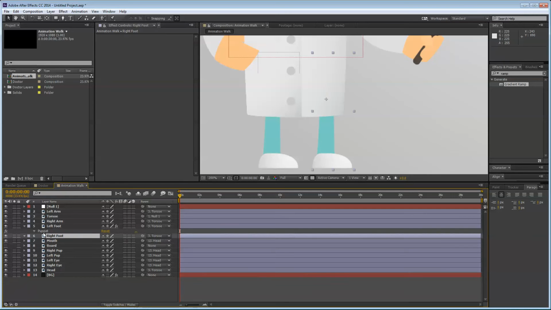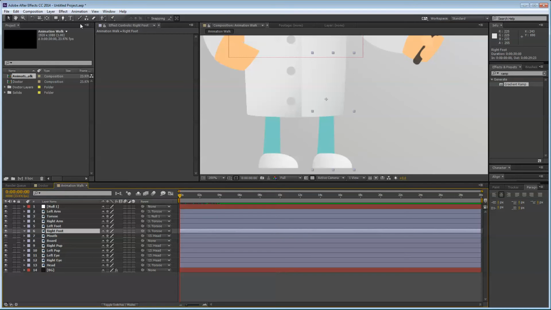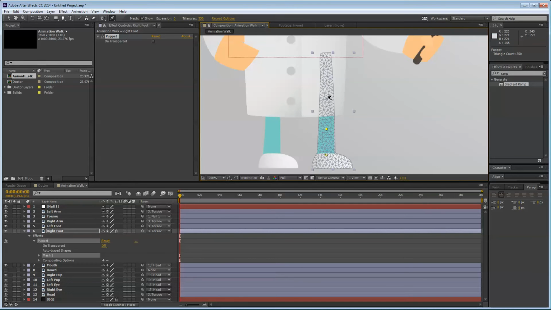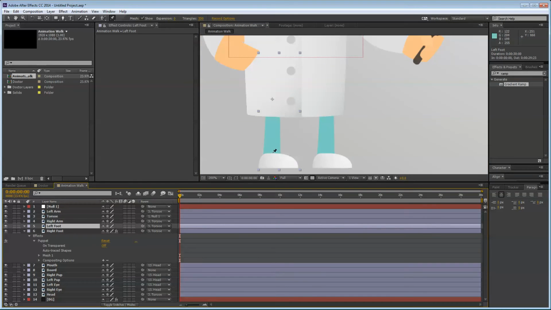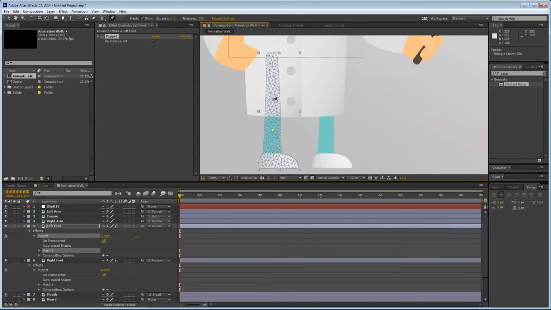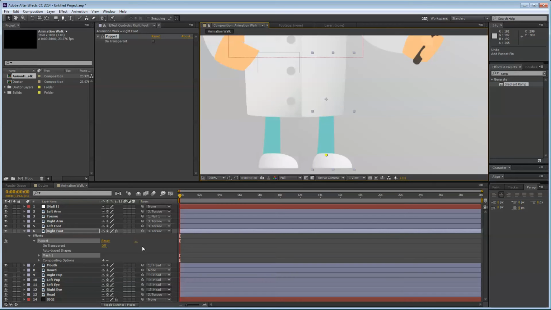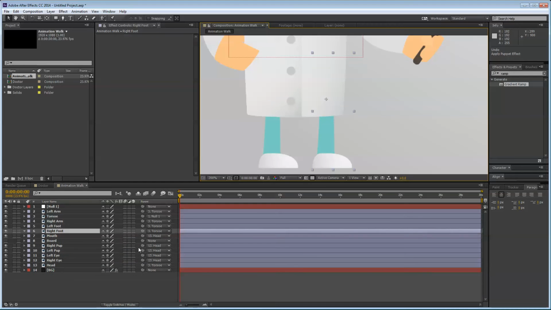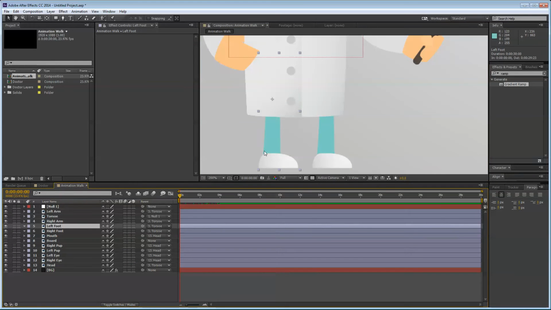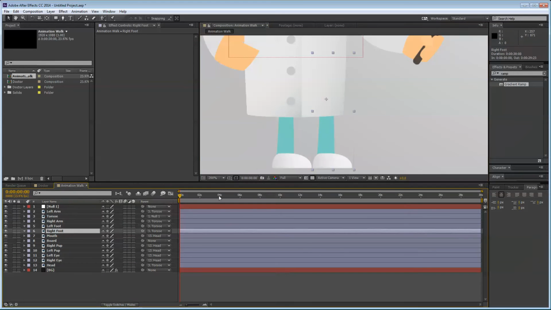Right foot, left foot, just delete these puppets. All right, let's do this again. Now with this selected, expansion set to 0. Boom, boom, boom, boom, boom, boom. Okay, so now if I move these, it still gets funky. Probably because it hates me. Okay, let's put it in position before we do that then. Okay, so let's position these feet a little bit closer together.